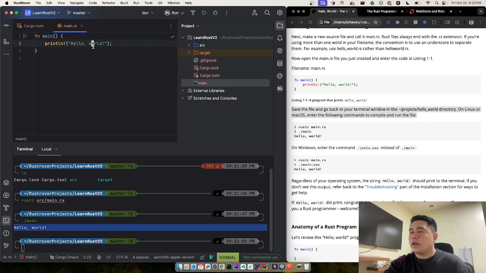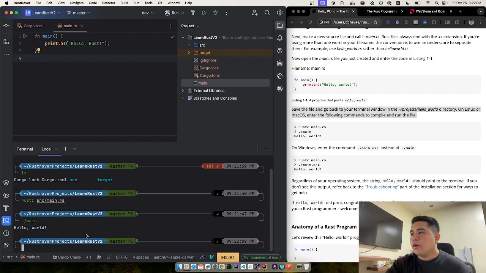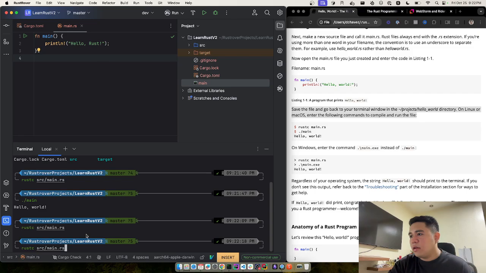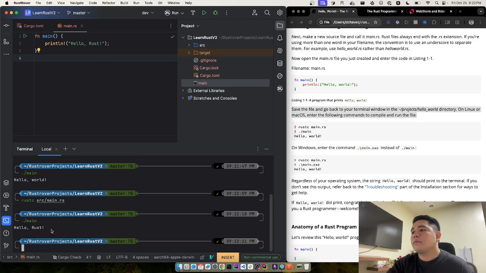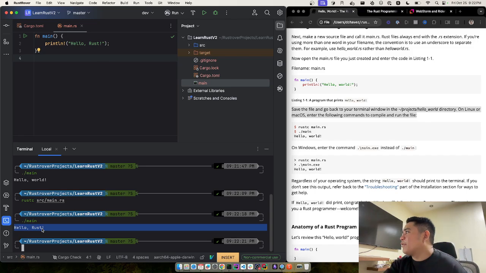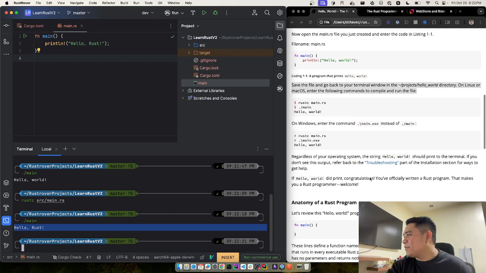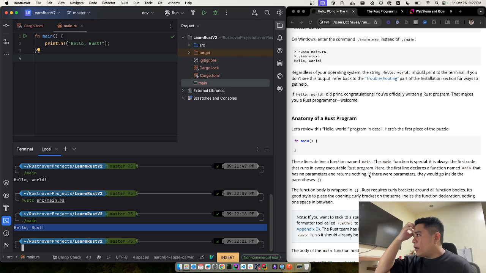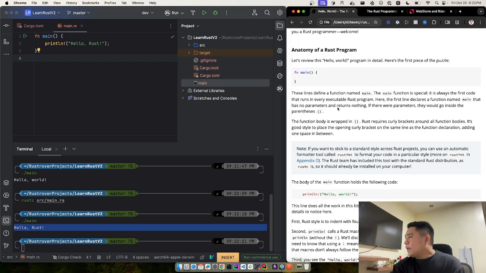So let's try again, change it to hello Rust, and then rerun the command that we tried earlier. So rustc again, and then run main. Yeah, so it works. So we are now Rust developers, I would say, since we have created a very basic hello world program. They are very similar to how other languages work. They are using main.